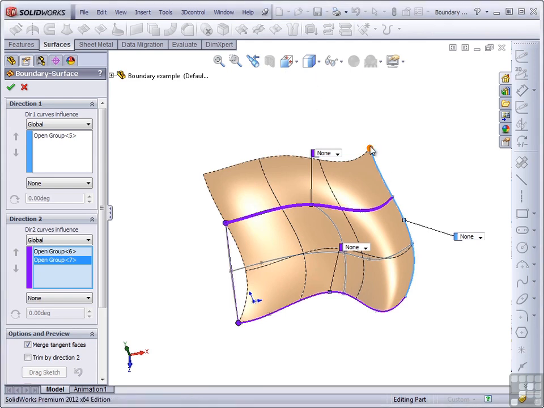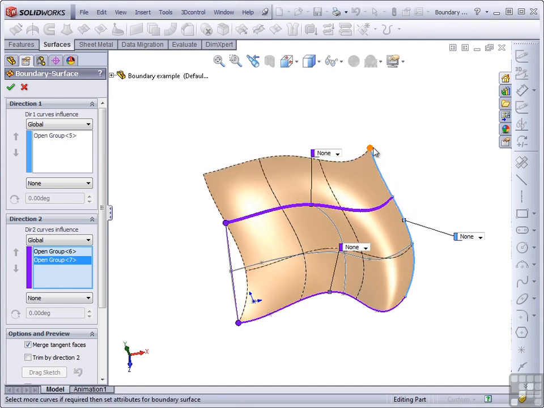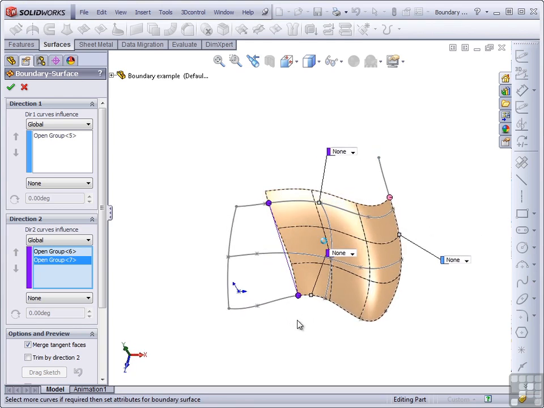handles on the screen, and you can pull back this pink handle to limit the extent of the boundary feature. You can do this in both directions and on any curve that you have selected in direction 1 or direction 2. These handles are called connectors, and they're very useful in correcting shapes and manually adjusting your selection lengths. So just keep in mind that the boundary surface can make use of a mesh of curves, but all of the curves have to intersect.